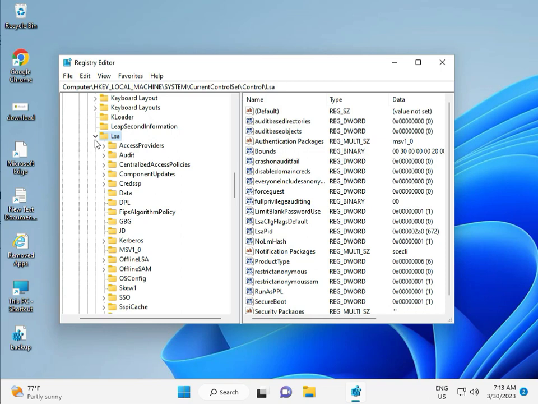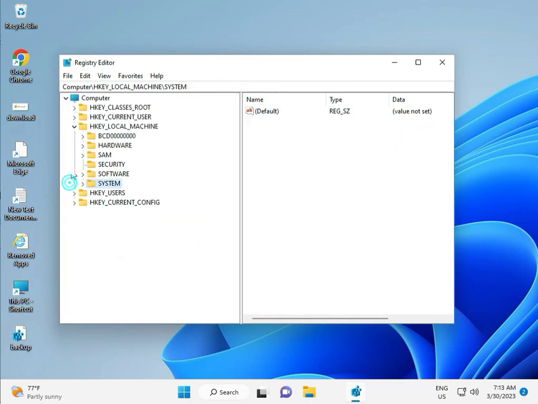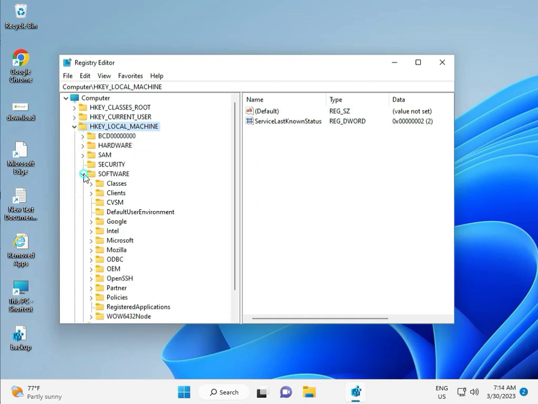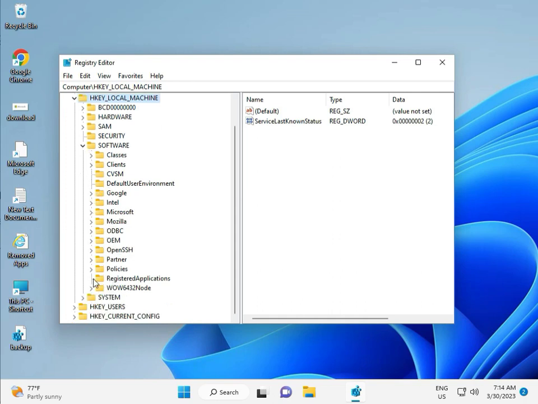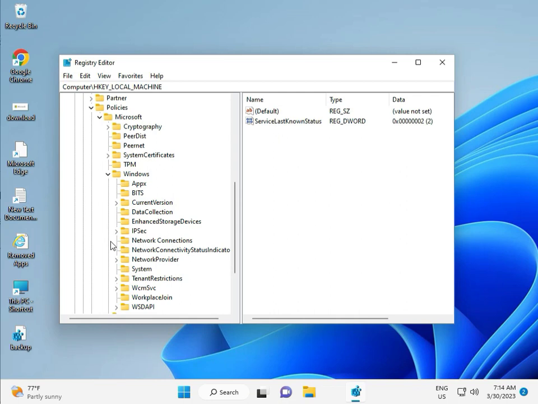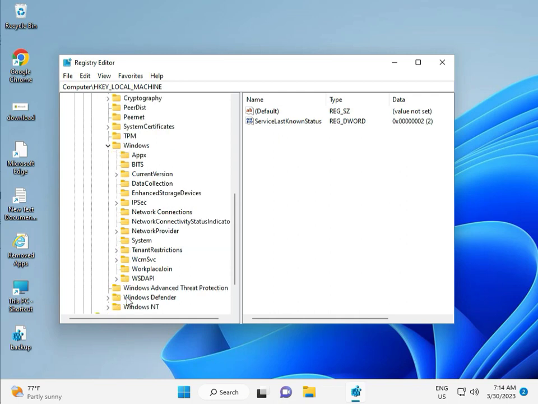Okay, so go to Local Machine, Software, Policies, Microsoft, Windows, Windows Update. Windows Update can't show because the C drive folder was deleted, that's why it's removed from here. It's okay. Next solution.